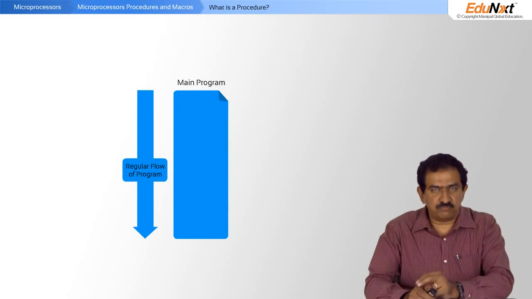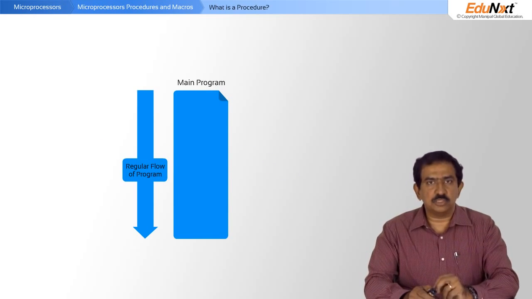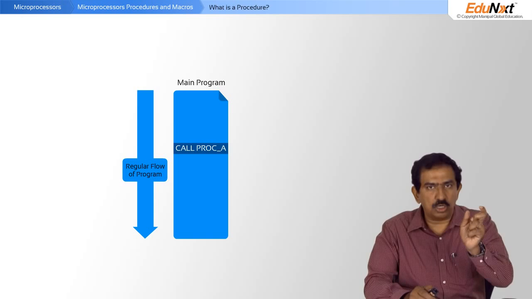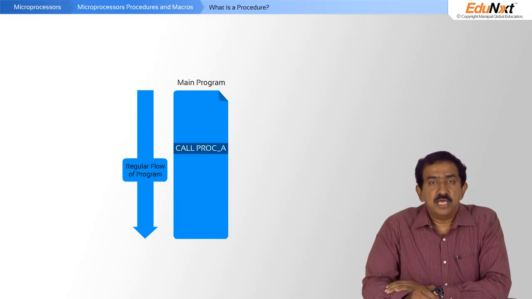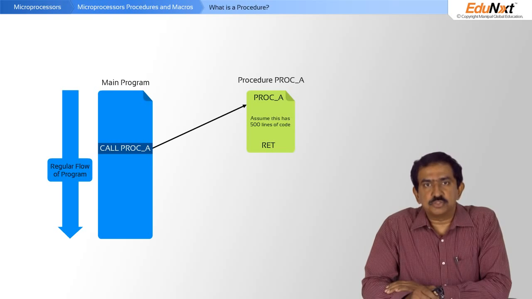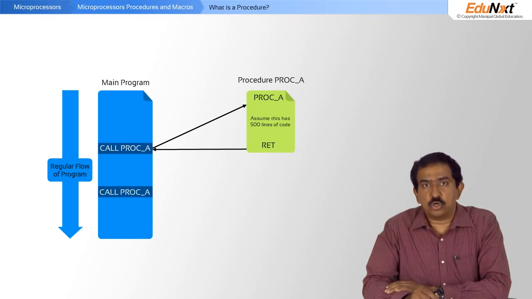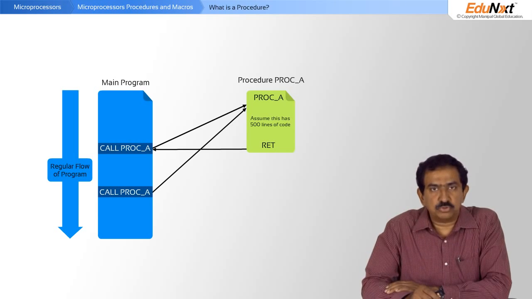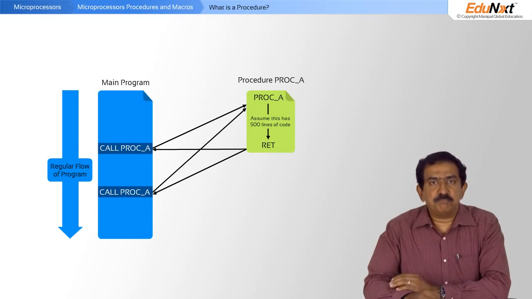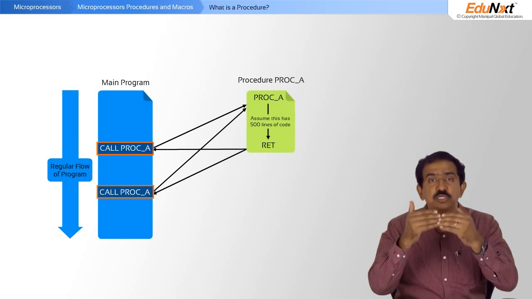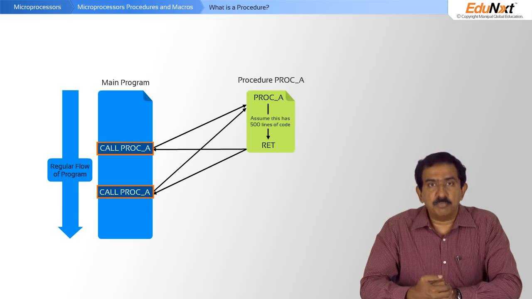So you've got a main program flow and you use an instruction called CALL, and the name of the procedure. So call proc A in this example. As soon as the processor sees this, it jumps to the procedure address, it executes the procedure and returns to the main program. It runs the main program again, and if it meets call once more, it again jumps back to the procedure, executes the procedure, returns. So what you've really done is by placing this procedure code once somewhere in memory, you have been able to execute it twice in this particular example in your main program.